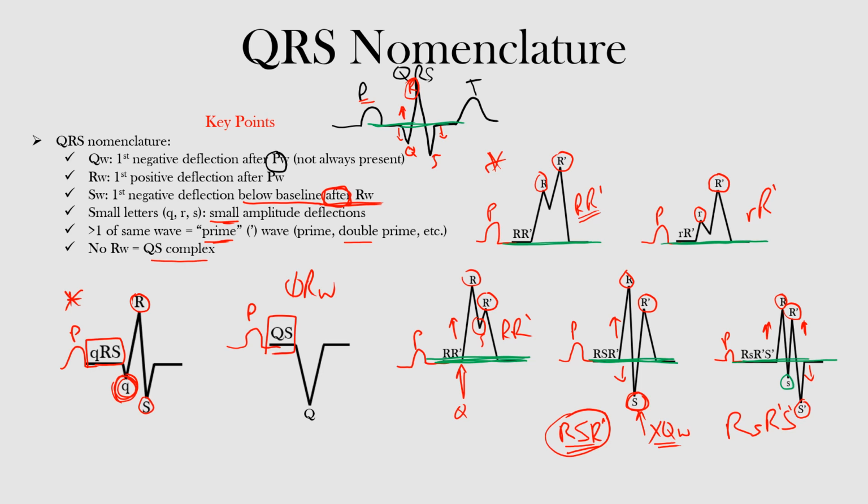Well, that's the end of this lecture. I hope this is starting to make sense and you're able to name these on your own. So we just looked at all these definitions of the QRS complex, and hopefully you're able to learn that and be able to name them on your own. I hope you learned something.